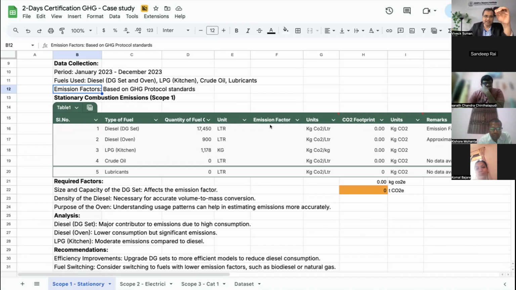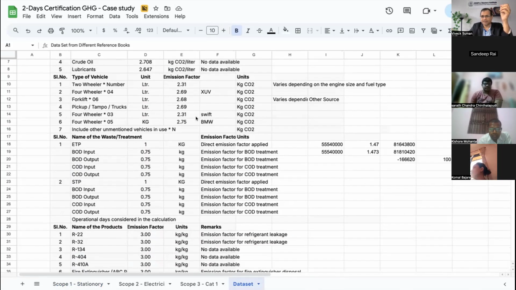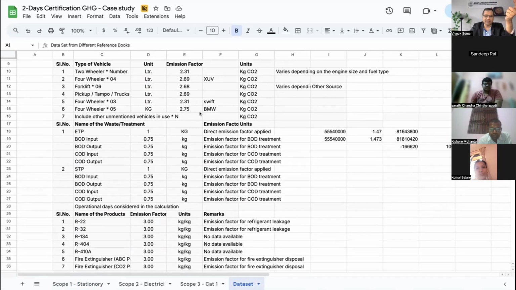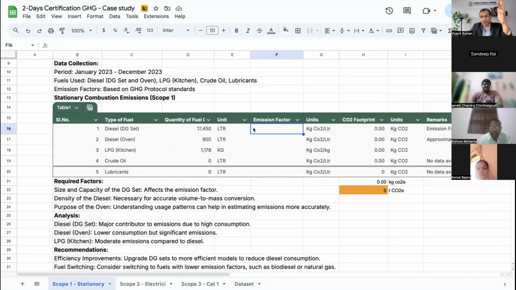Now learning number 2 will happen. There is a diesel emission factor given in your data set. Your data set must be looking like this, right? Everyone, if you don't have it, please download it from the chat box. Clear? Go ahead. Now, once you see this, tell me what is that emission factor number? And actually, you can put it in your Excel sheet as well. Tell me that. 2.65. Okay, somebody is saying 2.65.